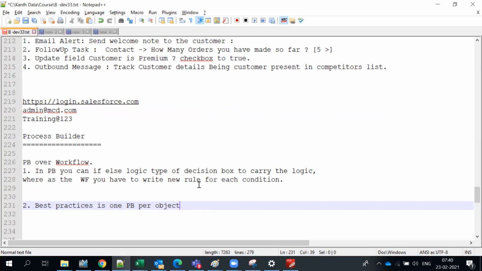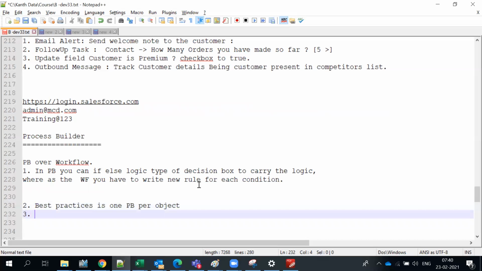One process builder is enough to have all these activities on a single object. That's the best practice. Also, workflows can impact only one object, whereas process builders can impact other objects as well.